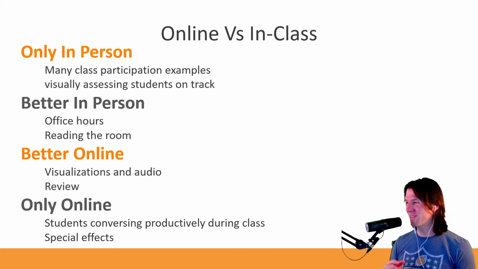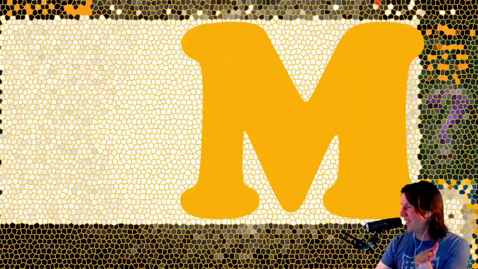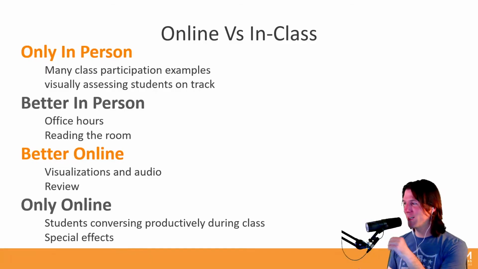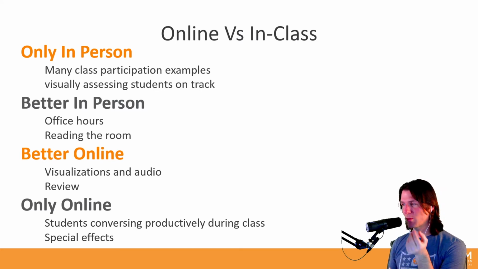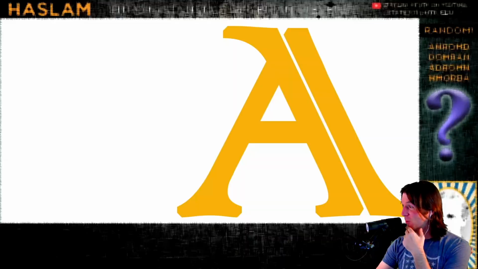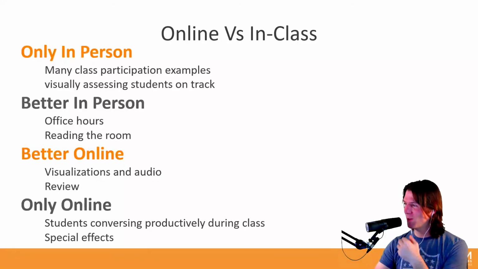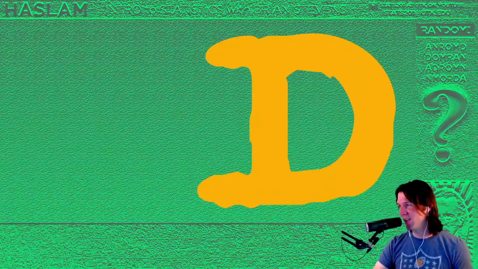One last thing I love is our special effects. You can do some special effects in person, but you can't do things like making the whole screen appear with the randomness right here. So there we go. It's our famous random screen. Anytime we say random throughout the class, we pull it up, because I'm usually like, the p-value is the probability of something occurring by what sort of chance? Like the probability of our results from our study by random chance. You got it right there. Or I'd be like, oh, let's generate some numbers, but how should we generate them? Let's generate them randomly. Let's do this.